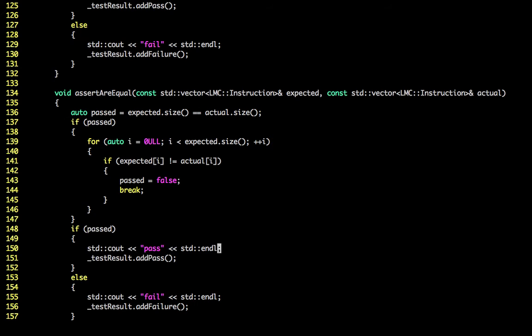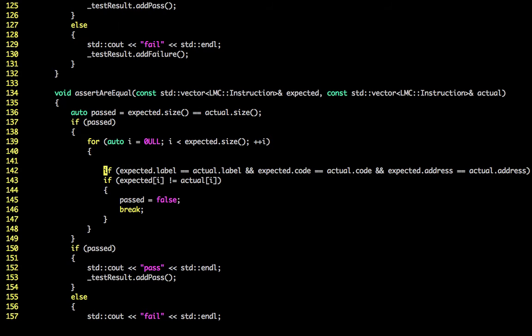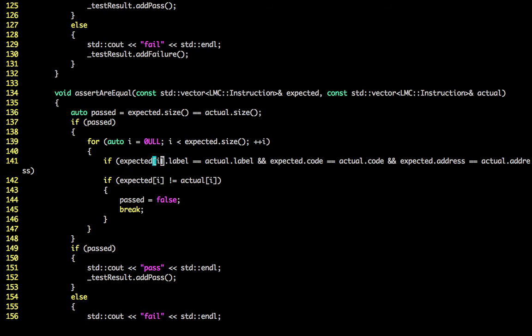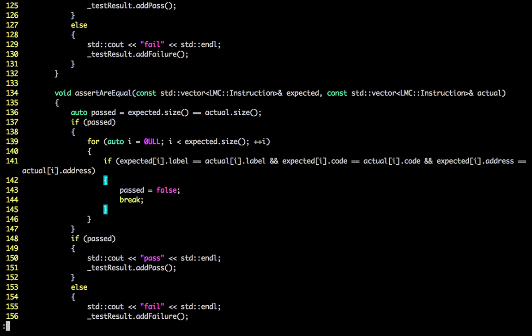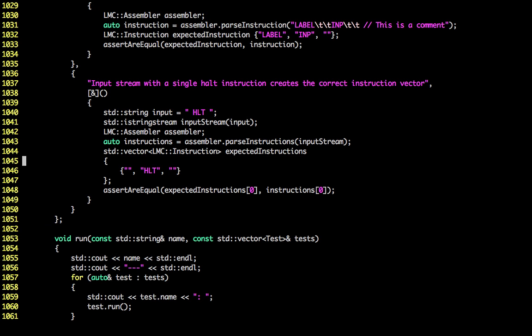So here we want to say this instead, except that's going to be expected I and actual I. Like so, and we can get rid of that, and I think that will then let us just assert equality directly.